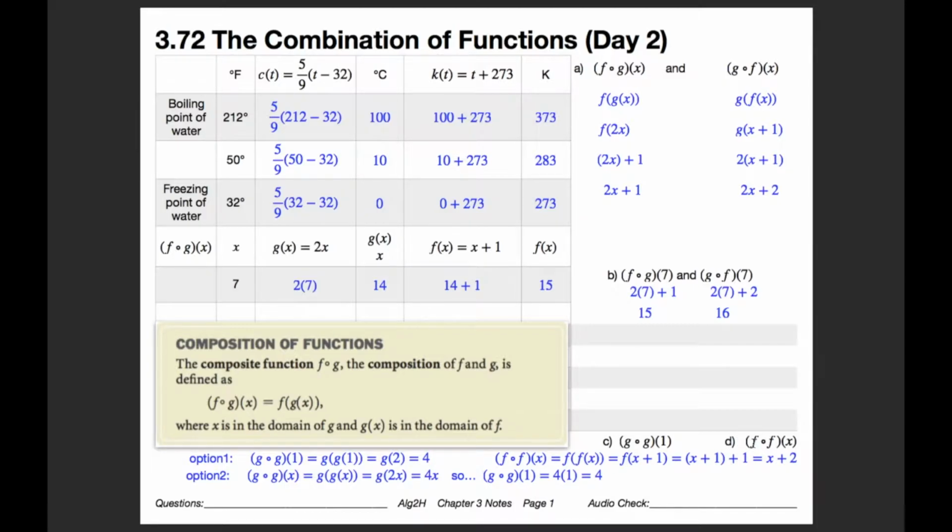Very lastly here, what is f composed in f of x? We want a function here, so you take f composed in f of x, and maybe it's easier to rewrite it as f of f of x. And then, what is f of x? It's x plus 1. So you're just adding 1 right here. x plus 1, we're replacing the inside f of x with x plus 1.